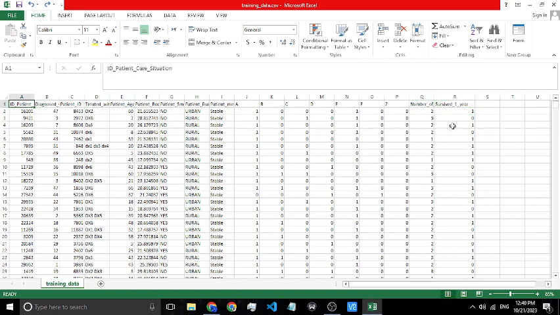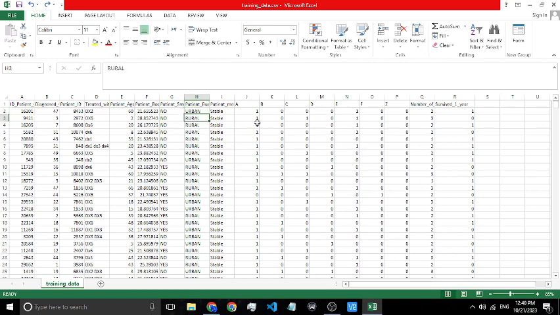You can see some of the columns have data in text form, and here also it is yes or no. You need to convert this text data to integer, because when you are training an ML model you just need integer data.